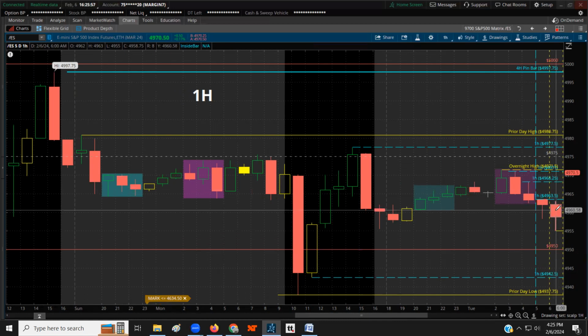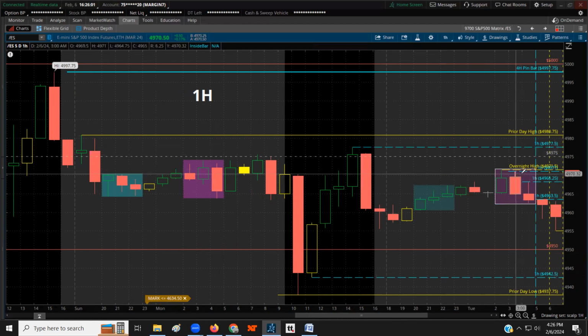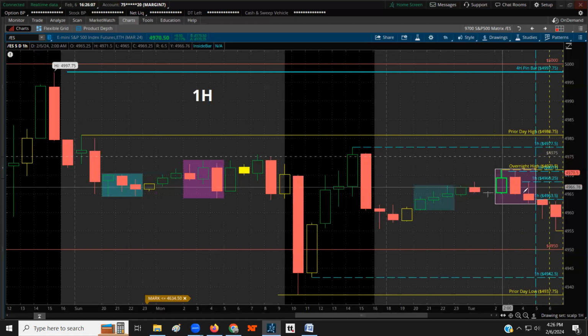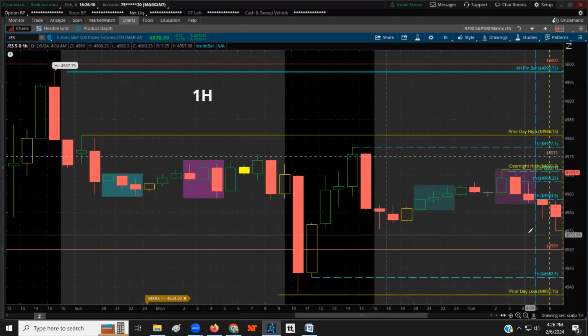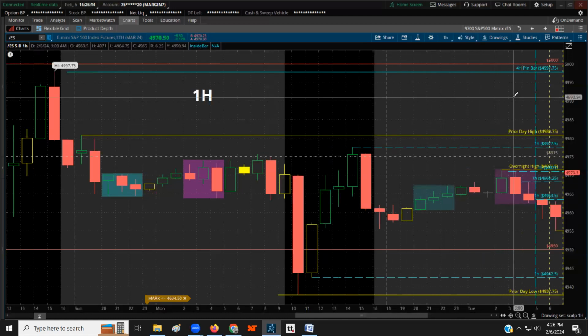So I'm looking for what hasn't been tested yet. This 1 hour high wasn't there. So I blue line dotted. And these 1 hour highs that were tested. And same with here. Yeah, I'm still doing the prior day high, overnight high, yellow lines, but the significance of these 1 hour highs too, I'm looking for them to get tested. So the same thing I did on the 4 hour, I'm looking for setups.